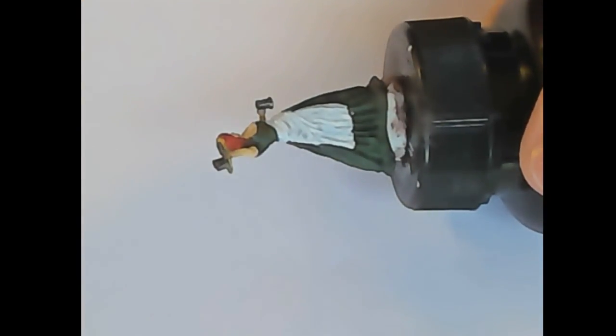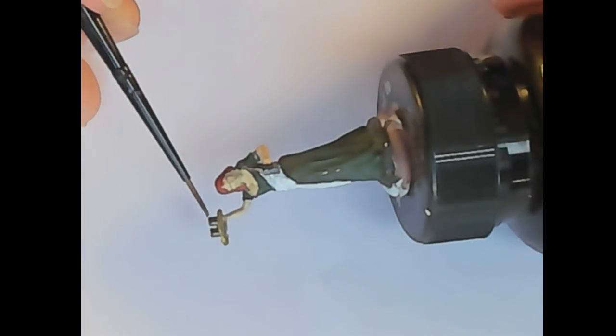I mean, obviously this can't be the final attempt at her, because right now she looks terrible, and she could look a lot better, and she should. I want her to look a lot better.